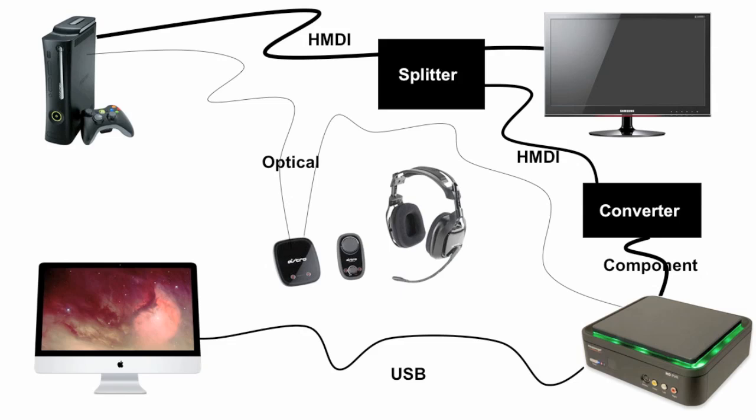This setup works great because, as you can see, the Hauppauge is at the end of the chain, so I can take it offline, or not turn it on, and still have everything work just fine. So this is what I did. Like I said, either way, you can put the converter in line after the Hauppauge, like they recommend, or set it up like this. You do have to buy one extra piece of equipment here. Shouldn't be that big of an issue.